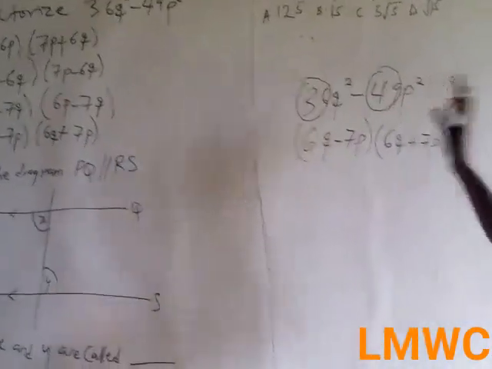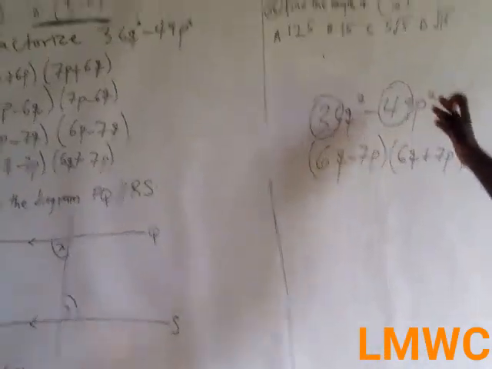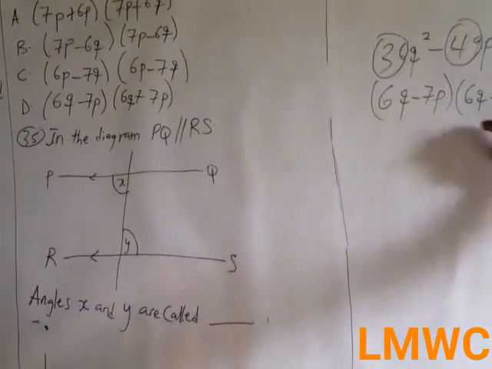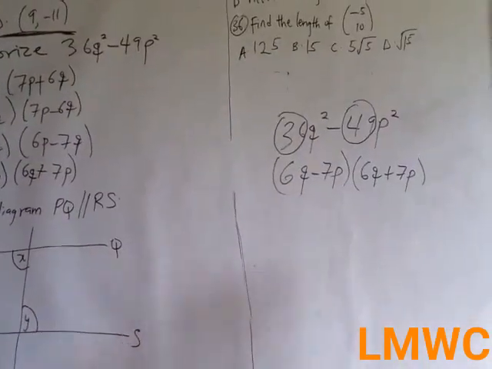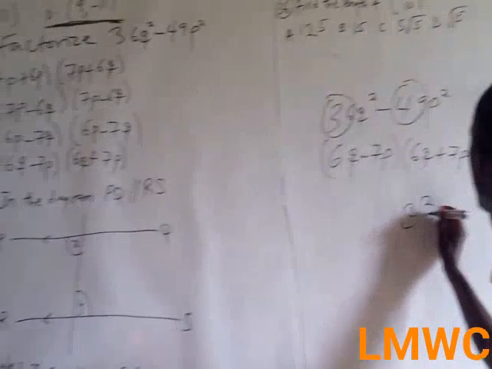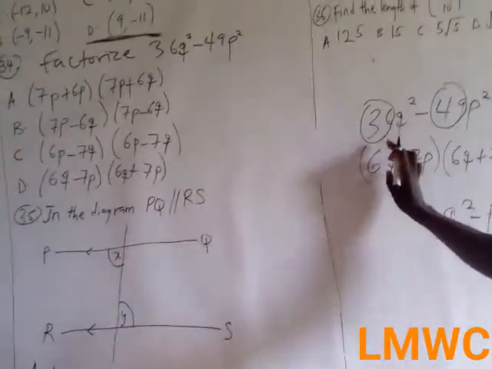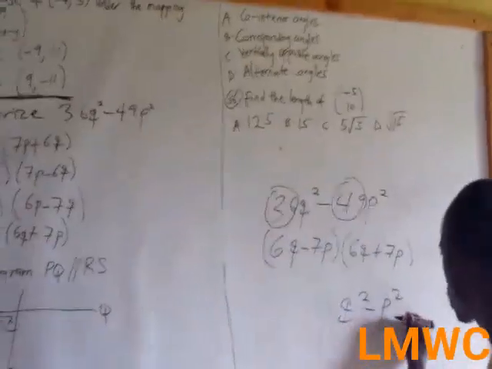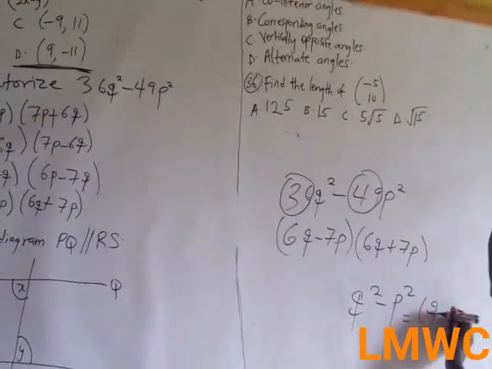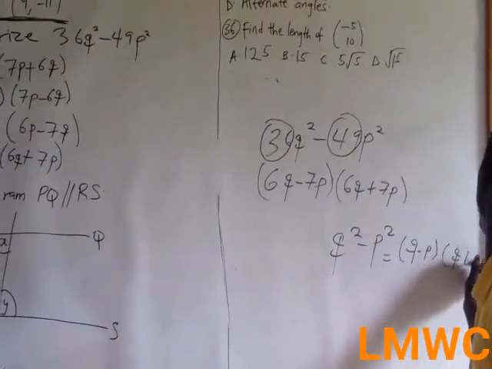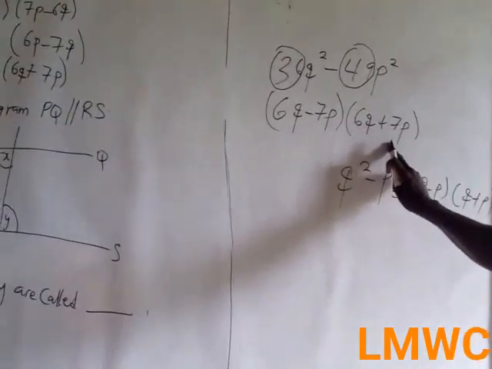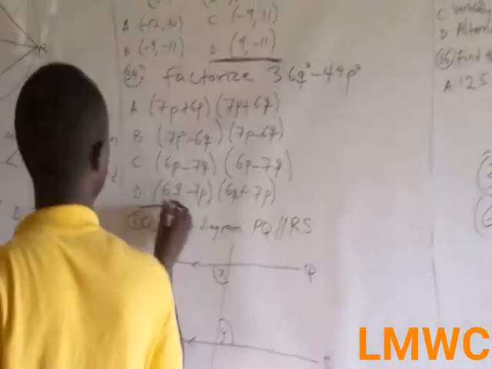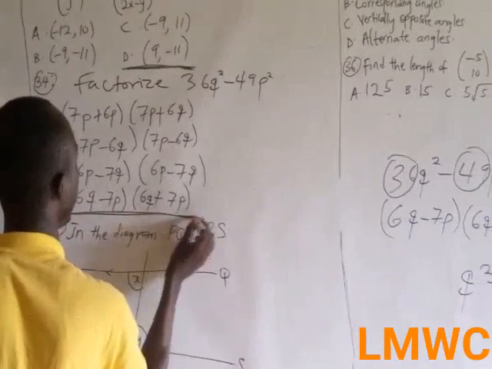This is the difference of two squares, but this time in factorization form, they want you to factorize. That's why they gave you perfect squares. So you can be given k squared minus p squared, and you see, I have now eliminated this one. Q squared minus P squared becomes Q minus P, Q plus P. But you see, I added the perfect square to it. That's why I'm getting this answer. So our answer is D.